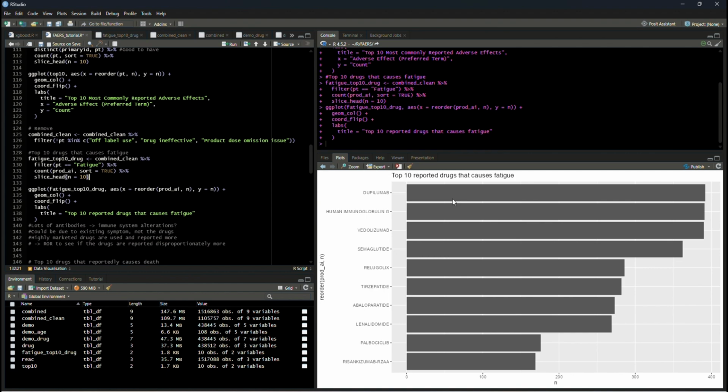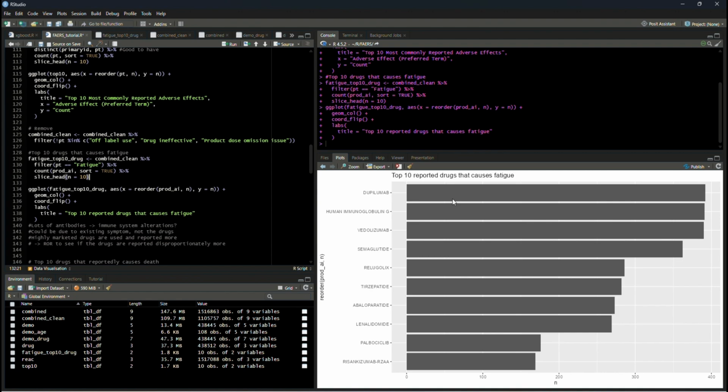And that's how fatigue is caused. So when you get a fever, that's your body trying to fight off any bacteria or virus. But it could also just be mistaken with existing symptoms rather than fatigue being caused by the drug alone. Or because these drugs may be very common, so then more people report it.